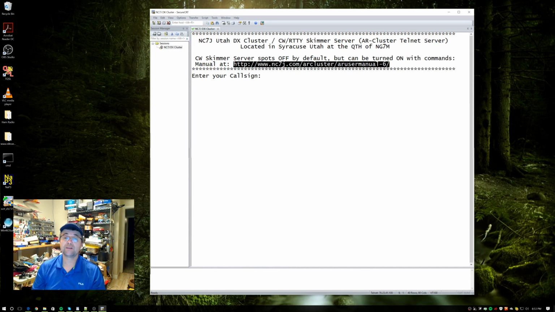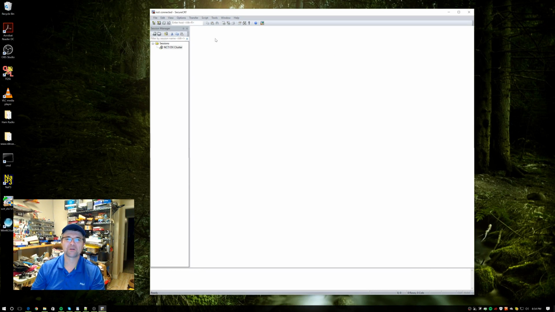On NC7J we have a default when you first log in. So for this demo I have a split screen. I've got the entry down here so it's not intermingled with everything else on the screen. So once you connect and you see this preamble up at the top, just go ahead and type your call sign in down at the bottom, NG7M for me, and it must have timed out while I was pulling up the other screen. So let me close this. We're going to connect again. This is not scripted. It's totally ad hoc.